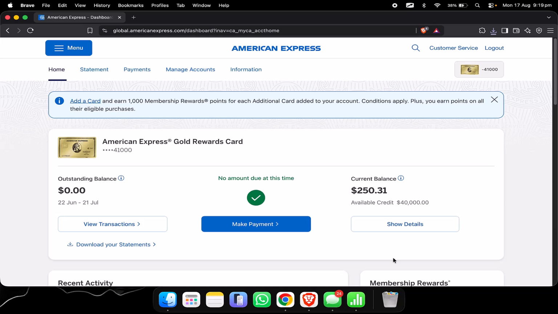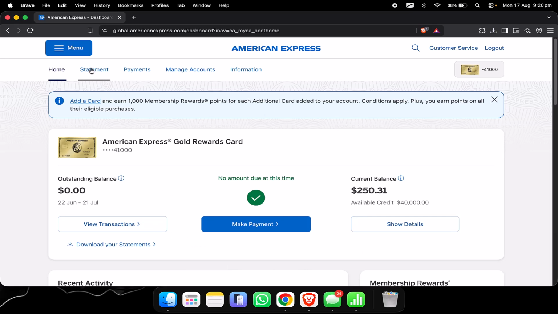In today's video, I'll show you how you can download the statements of your Amex account. So to do that, first of all, go to any web browser of your preference and in the web address bar, simply type in americanexpress.com. After that, simply log into your account, and once you've logged in, your homepage will look somewhat like this, where in order to download the statements, you can go through two different options.